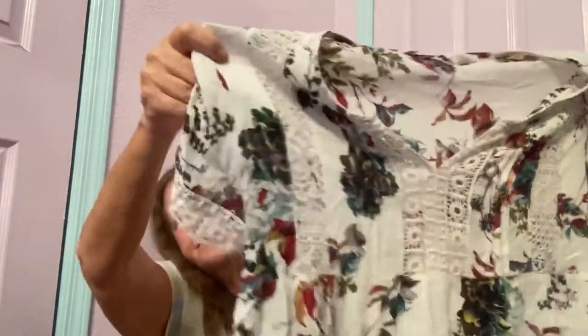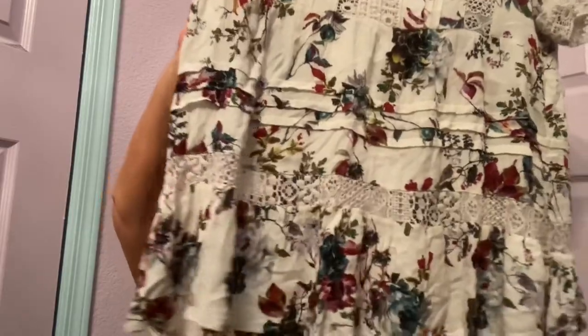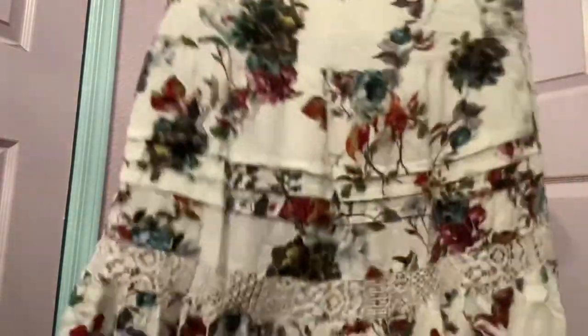Then I found — if I can get it together — this is Intro. I think this is an Anthropologie brand, but I'm not sure. So it's Intro in a size large. This is so beautiful — it's lightweight gauzy, has the crochet trim, a floral print, it's kind of tiered with more crochet down near the hem, and it does have a high-low hem. It's in excellent condition. Hopefully at least $25 for that.